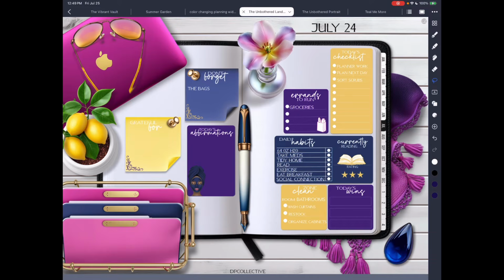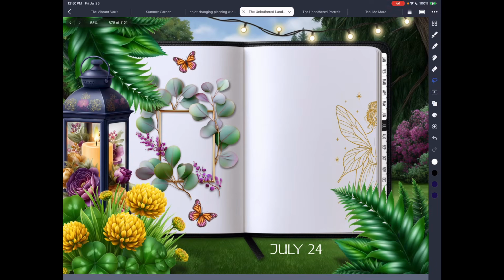So here I'm on July 24th, and I use this as a planner spread for me, because it's really working like that for me right now. I just like the simplicity of this. I like how it's going for me. Okay, I am going to click on this top right link here, which is going to take me to my designated journaling page. Okay, so then here, you can use this page for whatever you want it to be. It could be your secret diary. It could be your secret journaling. It could be something completely different that you want to track on a daily basis, and you want easy access to it right from your daily page.